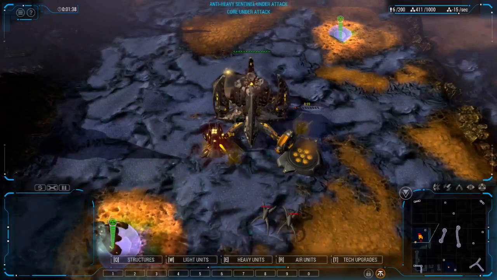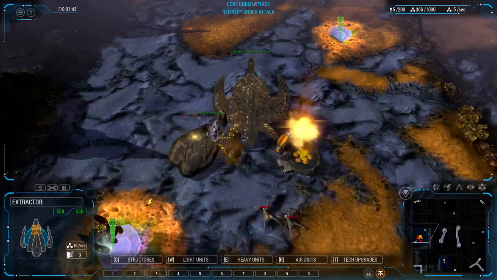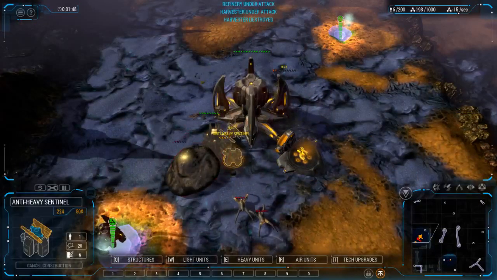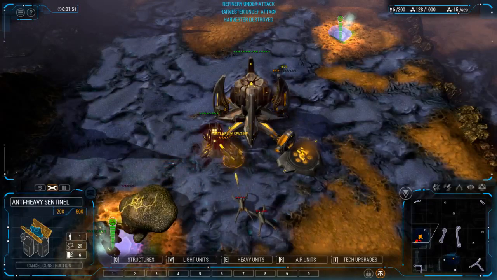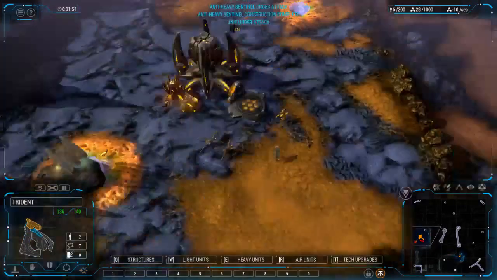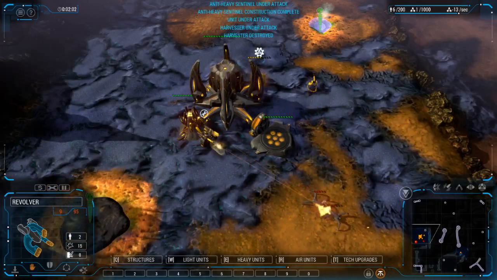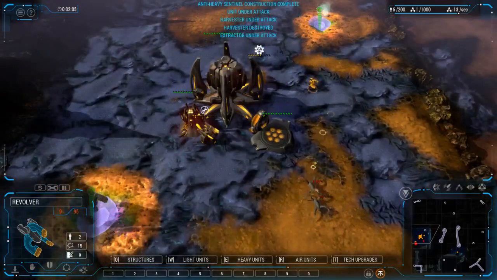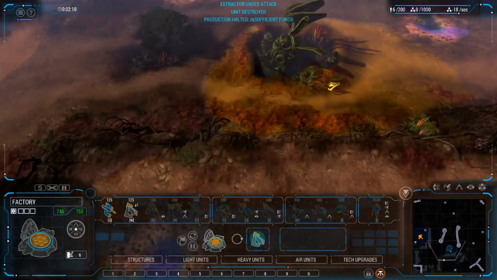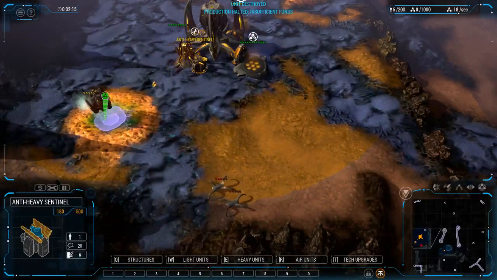Core under attack. Refinery under attack. Beginning construction. Harvester destroyed. Repairing. We'll be okay. Unit ready. Get you back here. Anti-heavy sentinel complete. Harvester destroyed. Repairing. Unit destroyed. Actually, kind of doing okay with this. Operation halted. Insufficient funds.